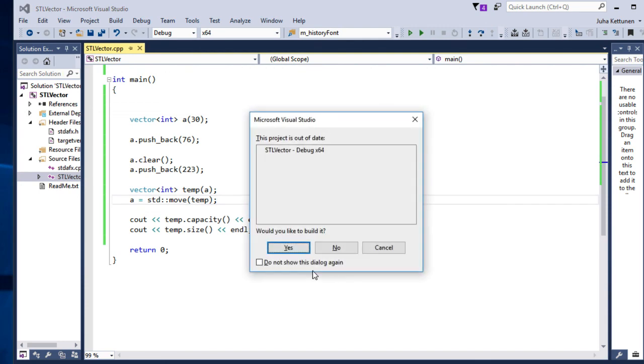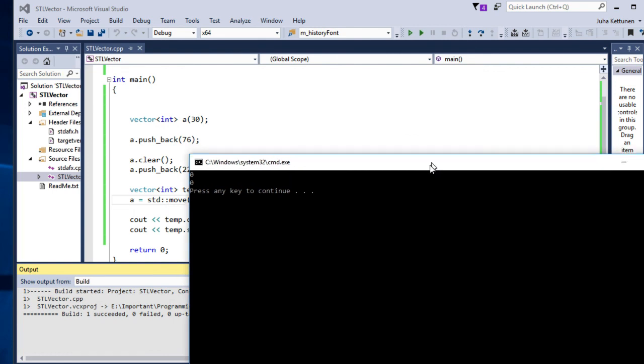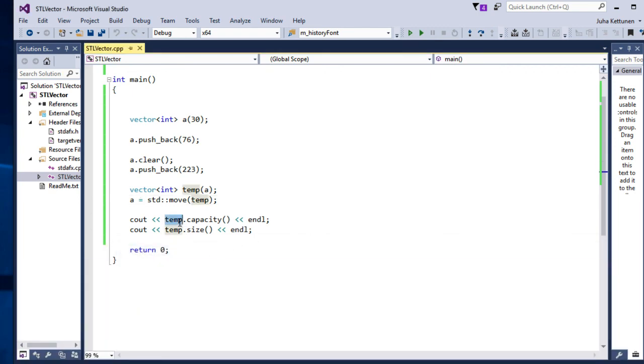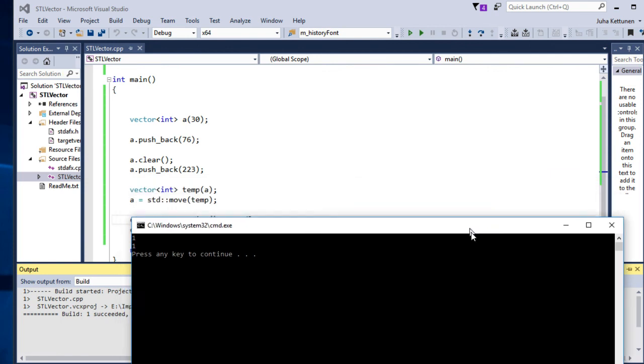And now we get 0 0. So I'm just checking now what is wrong with this. Oh, sorry, there's temporary here. I left the temporary. As you can see, the temporary is 0, 0 because we moved it. We can't use the temporary any more because it's moved. So I was printing the wrong one. So now I'm printing the A here. Okay, there you go.